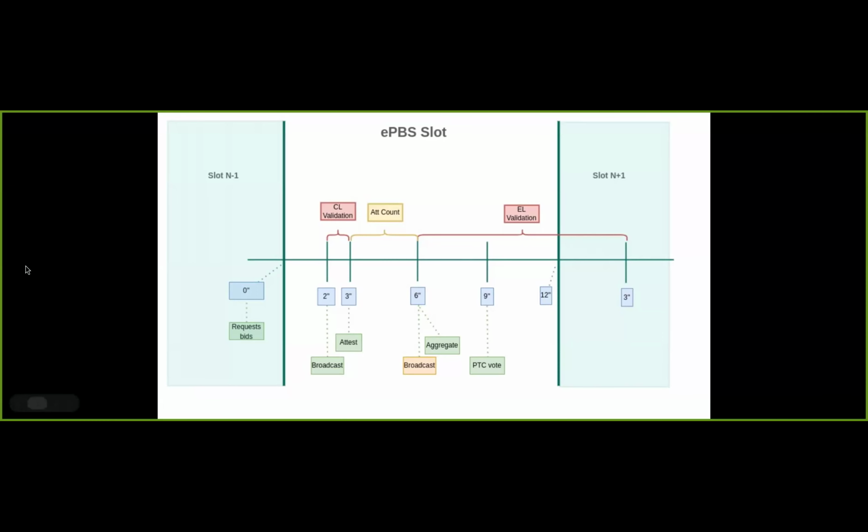So those doing the PTC vote, they would be validating the payload as well, right? No, when you vote, you don't need to validate it. You see the payload with a commitment which has the right hash. What you validate is the signature of the builder. You check that the builder is actually sending that payload, that the hash it is sending is the right hash that was committed in the consensus block, and that's it. So it's a signature verification that you do, and that's it. PTC vote is about the availability of the payload. That's correct.